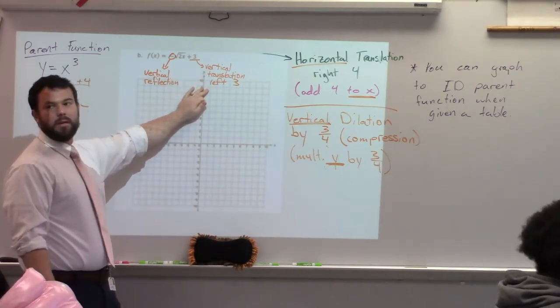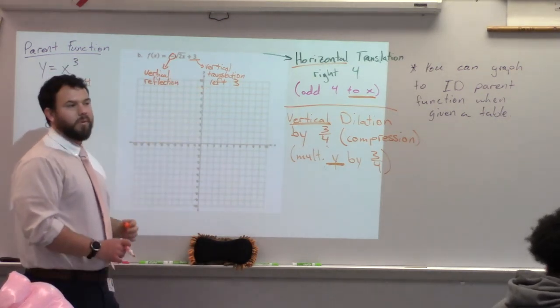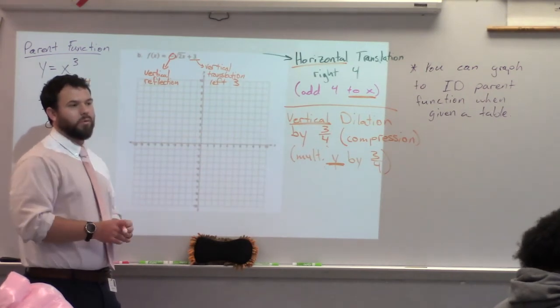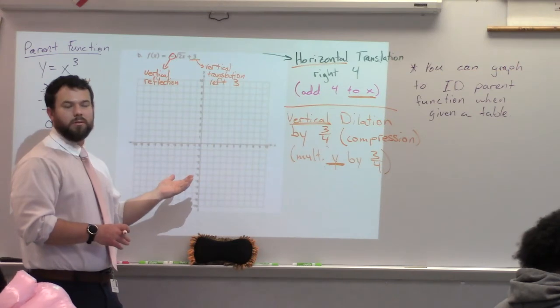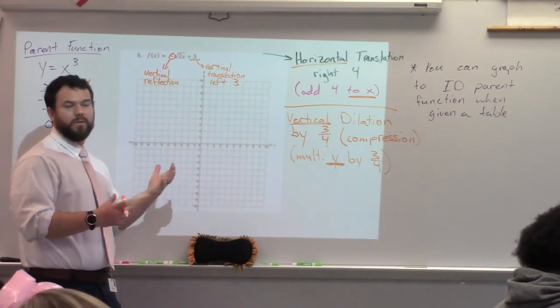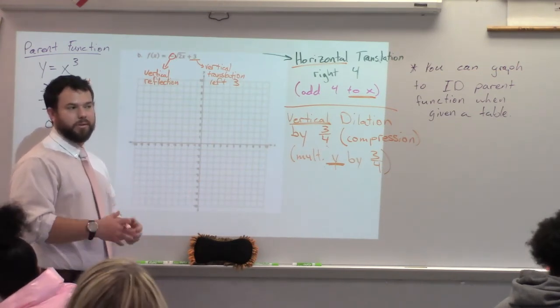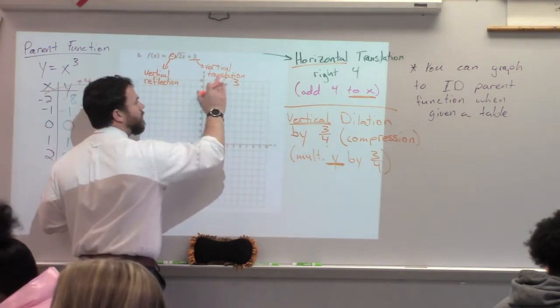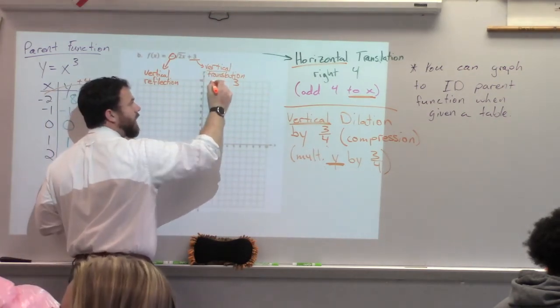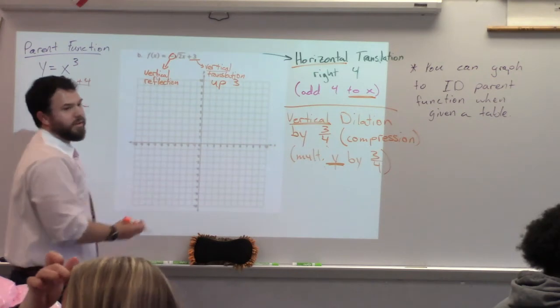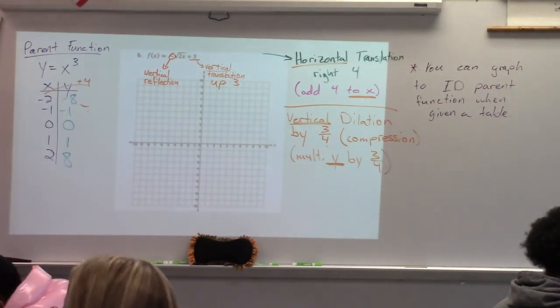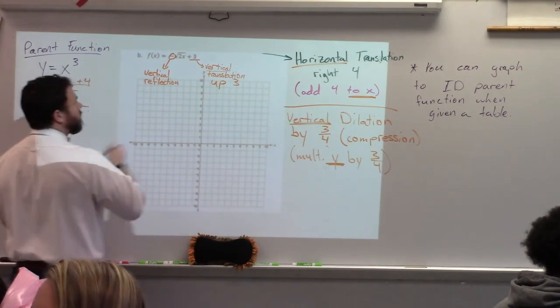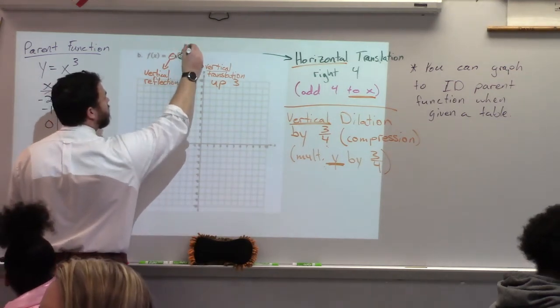If it's vertical, can it be to the left? No. Remember, if it's vertical, it's got to be up or down. So why is it up? Because it's positive outside. It's up 3 because outside it's positive, and don't forget, vertical acts the way it appears. As soon as you say vertical, you've got to think up versus down, and because it's vertical, it just goes the way it appears. And then horizontal dilation.